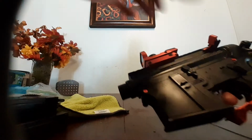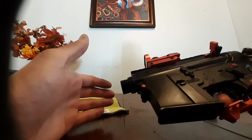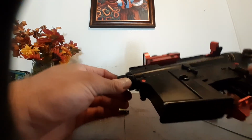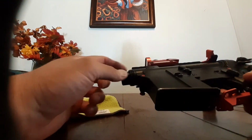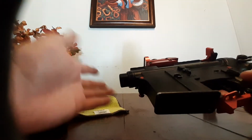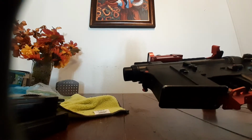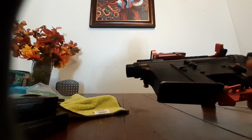That was it? The heck? Wow, that's pretty funny. There's hardly any movement in there. Did feel impact here, but it's not an impact. It's like the lock bolt's right against the bolt, but like maybe a millimeter and a half, I'm not sure, away.